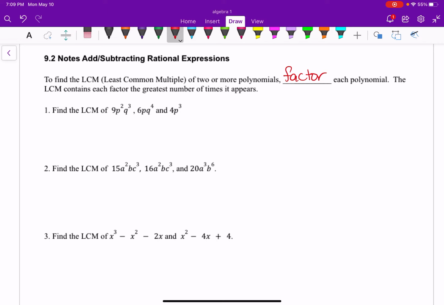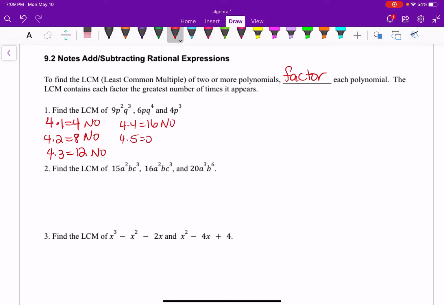So if I'm doing something like this, I look at my smallest number and start multiplying. 4 times 1 is 4. Does 9 and 6 go into that? No. 4 times 2 is 8. 9 and 6 don't go into that. 4 times 3 is 12. Well, 6 goes into that, but 9 doesn't, so that doesn't work. 4 times 4 is 16. Neither of them go into that. And I just keep going.